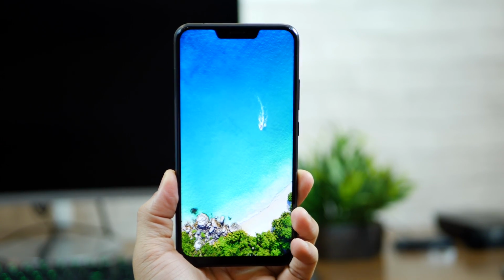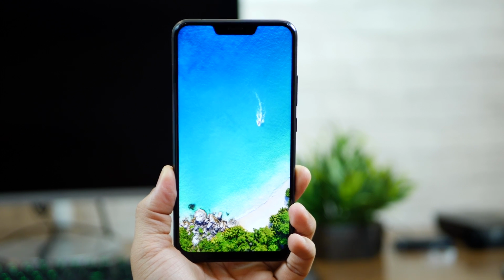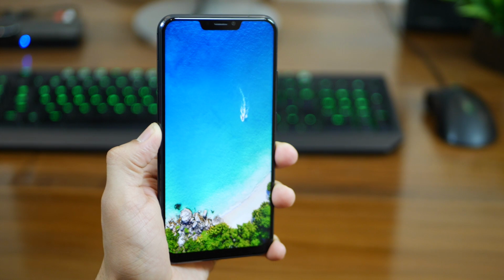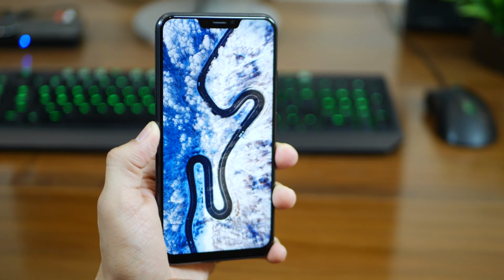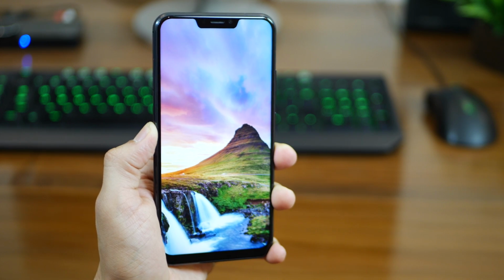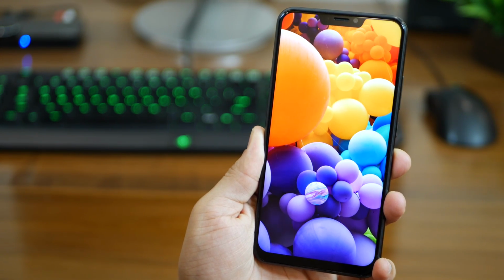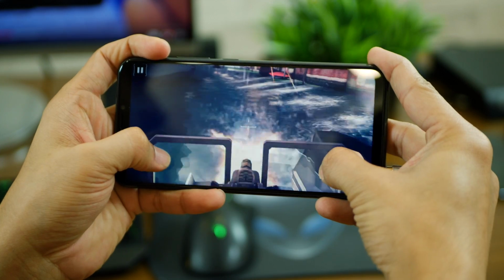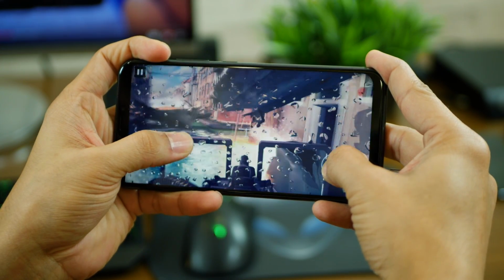Moving on to the display, it's a 6.2-inch IPS display with a resolution of 1080 by 2246 pixels, which is an extremely sharp display, and it's really bright. Images look really sharp, colors look really good, and the entire bezel-less experience is pretty amazing to have at this price point. You can see it for yourself how good all of this looks, and the experience in person is obviously even better. And the display really comes to life when you're playing HD games like Modern Combat.